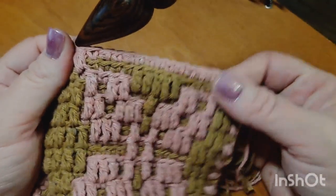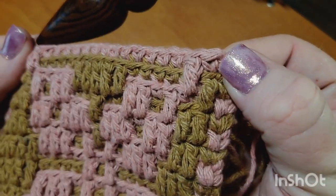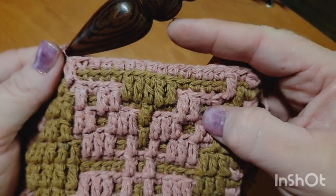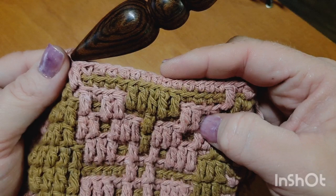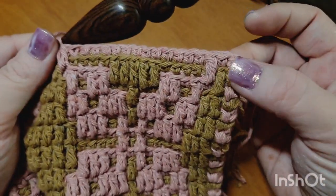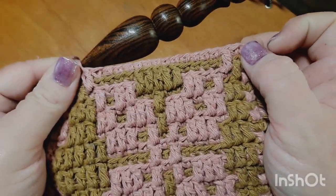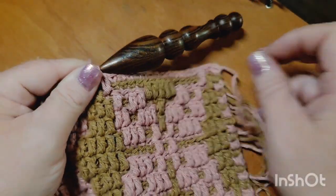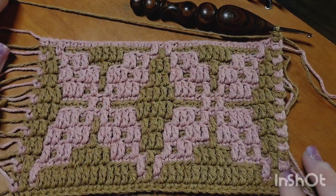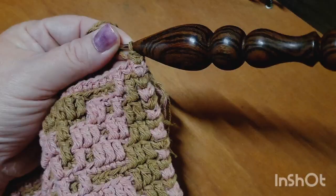All right, let's recap. Our repeat for row 20 began with 1 single crochet, 1 double crochet, 13 single crochets, and we end with 1 double crochet. So continue to work that exact set, and we will meet up for row 21 in just a moment. Row 21 begins now, and it is our final row. We are working in color A.